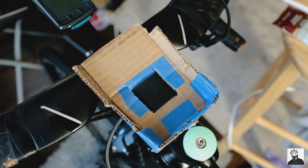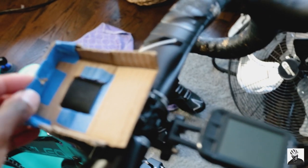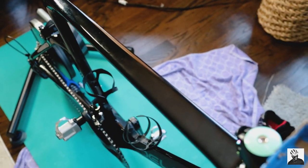Moving on to the bike itself, we have this super bespoke custom phone holder that I made myself. You can spend like $90 on one of those auto locks or whatever they're called, but that's way too much money for something you're only going to use four months out of the year. I made this myself and it works really great with no issues.